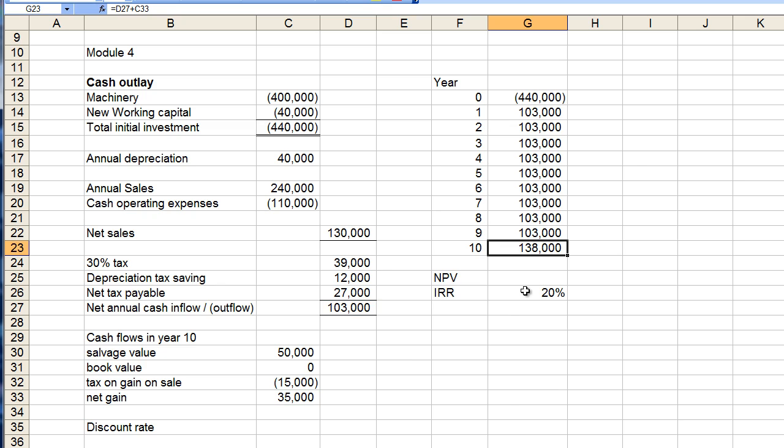Now, interestingly enough, we can see here that this question initially didn't provide us with a discount rate. So what can we actually calculate without a discount rate? Well, we can actually calculate an internal rate of return because our friends at Microsoft have provided us with this fantastic formula. I think our friends at Apple have done that as well in the Numbers application, but we'll just thank Microsoft for this one because I'm using Excel. And we can calculate the internal rate of return, which is effectively all of these numbers. And that gives us an internal rate of return of 20%.